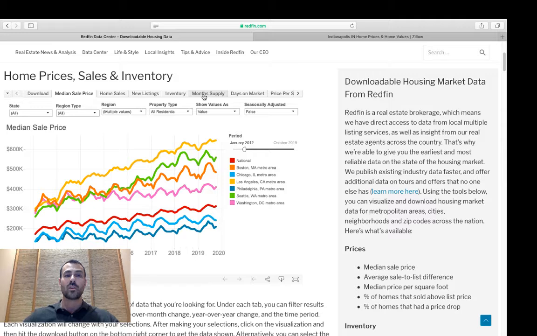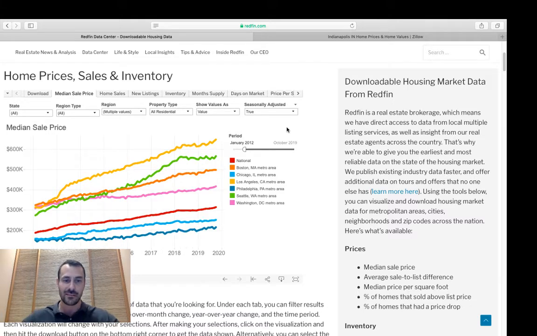So when you're comparing Zillow's data tool and Redfin's data tool specifically for understanding the ebbs and flows of the median sales price, Redfin has lots more data. It's much more comprehensive than Zillow's tool. And as you can see here, one of the things that I like to do is, right now the seasonally adjusted setting is false. So I like to make this true so it evens out that trend line. As you can see, it's much easier to understand what's going up, what's going down.